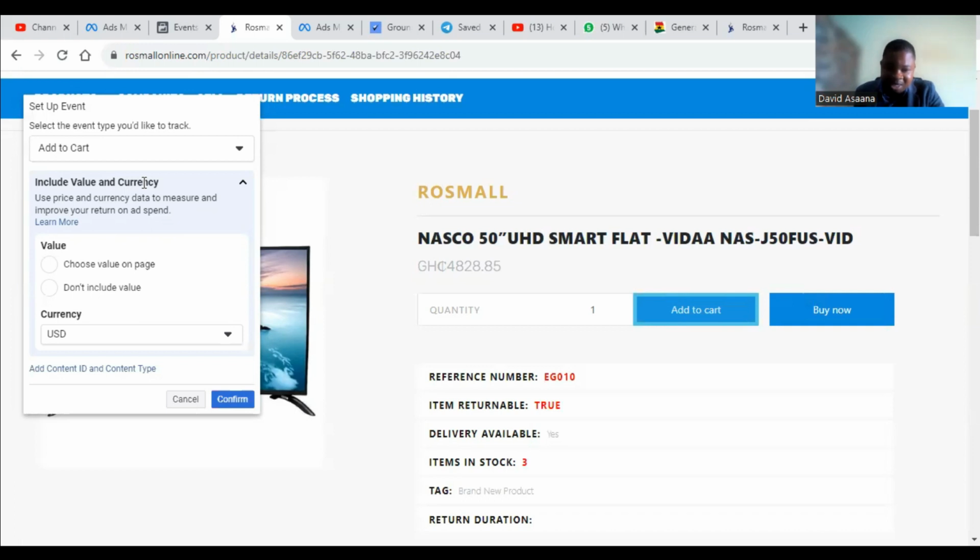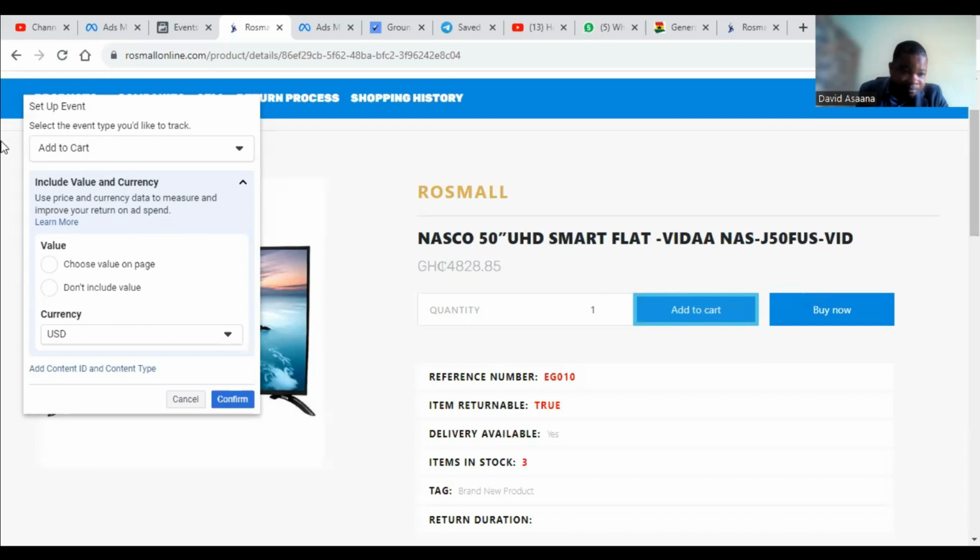So when we say standard event, we mean the events that are typically the same for almost all e-commerce sites. We know that purchase is purchase. Add to cart is you adding to the digital cart or shop basket. So that's basically what we mean. For this one, we're going to set up the standard event. Later on, I'll show you how to set up a purchase custom event.